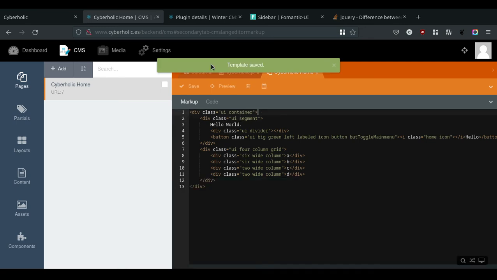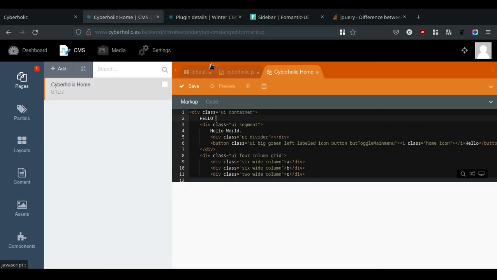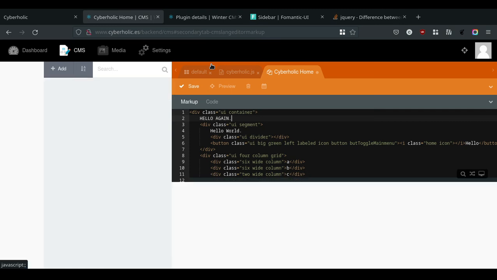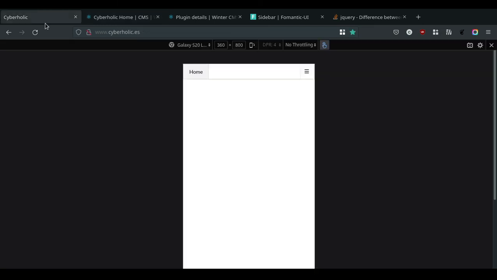I'm just going to write another hello again, another text in there so that you're going to see that it's cut off. And it's cut because of this fixed menu.